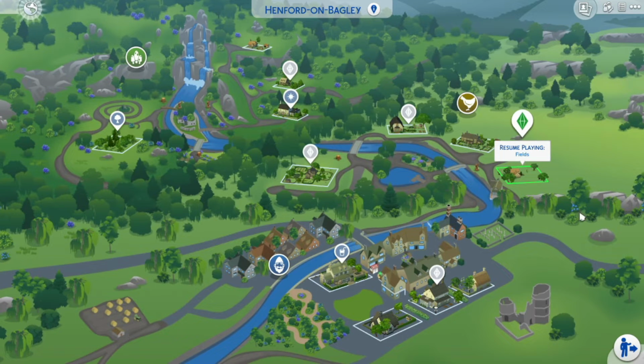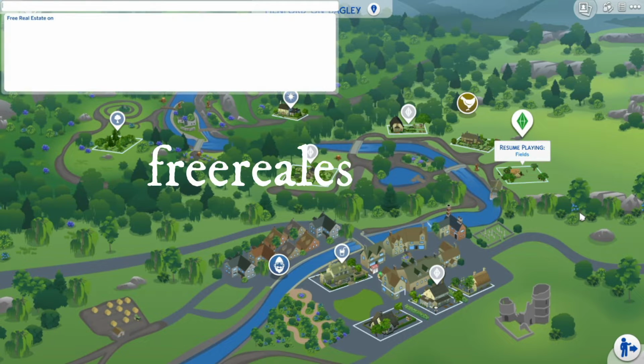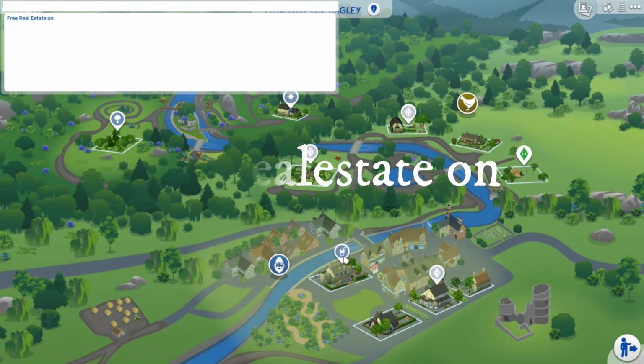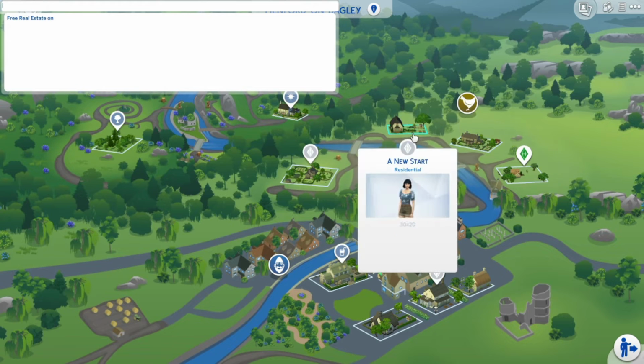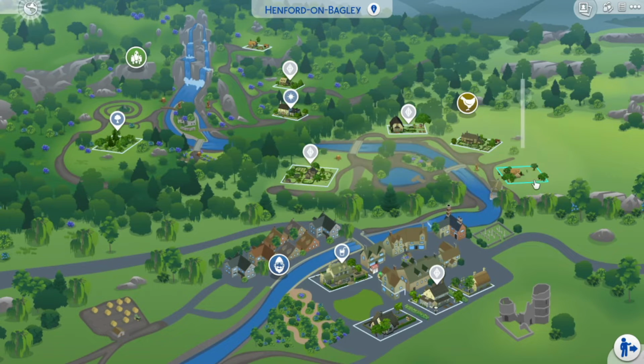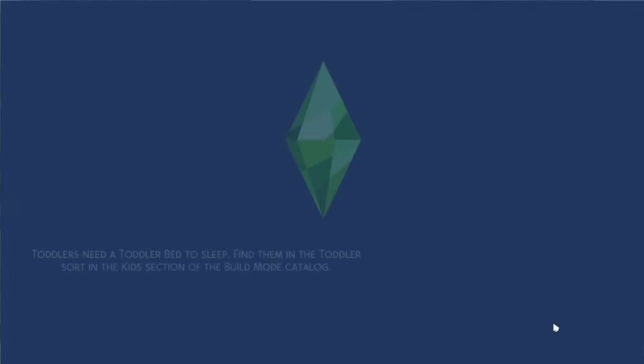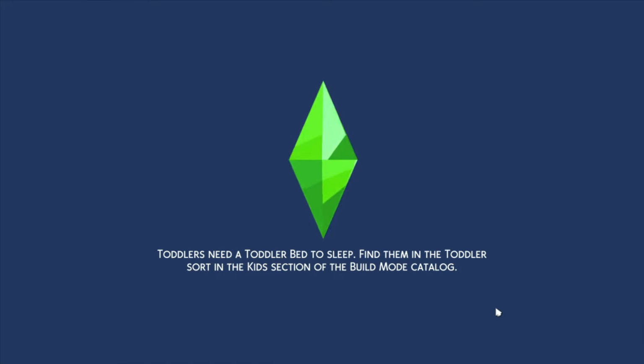So opening up your text box, if you're just starting and you want to just buy a house that already exists, but you don't want to pay for it, all you have to do is type in free real estate space on, and this will allow you to choose whichever house you want to for free. I feel like this is really convenient, especially if you want to dive into a specific house, maybe edit it a little bit if you're just starting out with designing, but you don't want to take on the task of building an entire house.